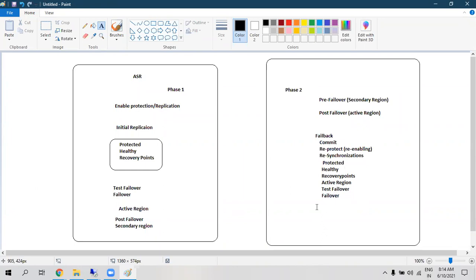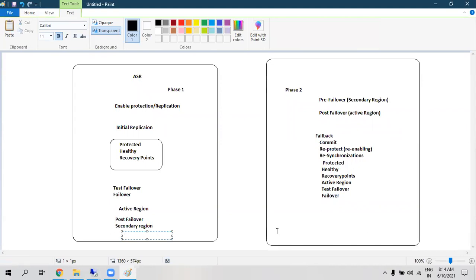Once a failover is completed, the VM will be up and running in the source, I mean the phase one, the origin location. And you think everything is validated. When you move back to the primary, everything is validated and everything looks good, then again you have to do a commit.